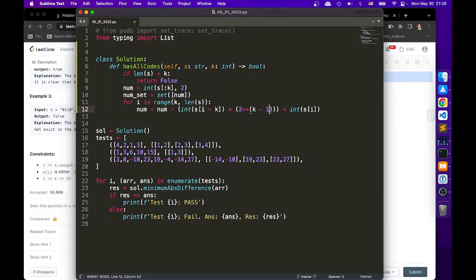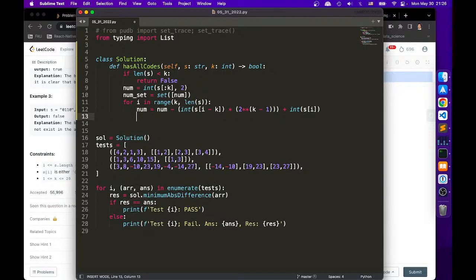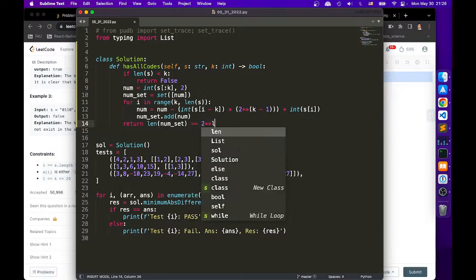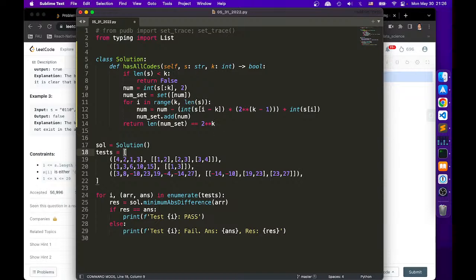So we have the new num. After that, we just say num set dot add num, and then keep going. Once we're done, we say return len num set is equal to 2 to the power of k. Okay, so let's check.